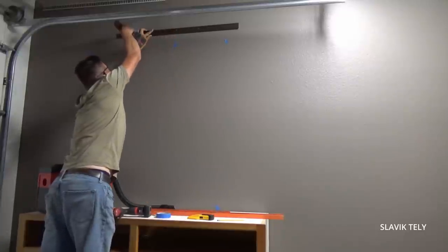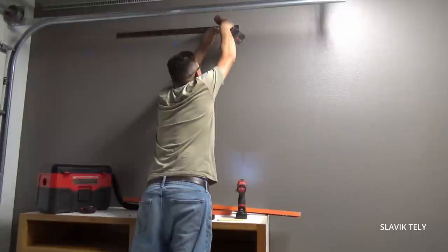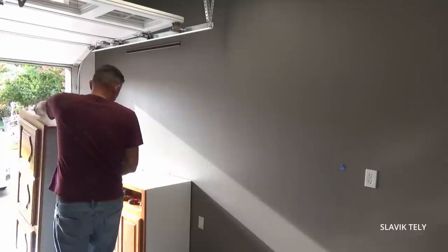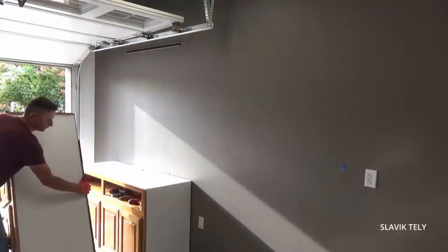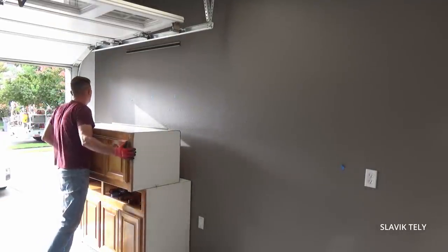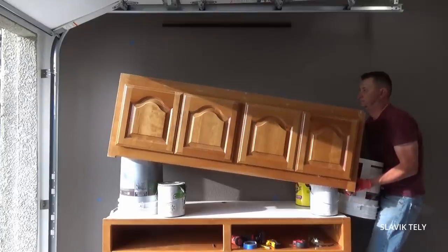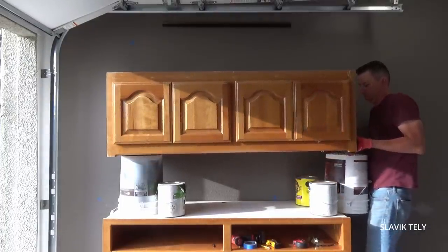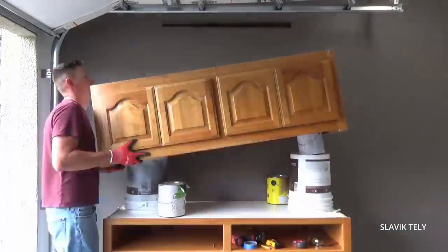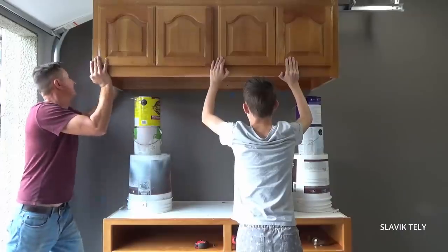I installed the metal rail that would support the top piece for my TV entertainment center, where it was hung from the wall. A couple of paint cans and the help of my son, and it's up hanging on the wall. Later on, I secured the cabinet to the wall with screws.